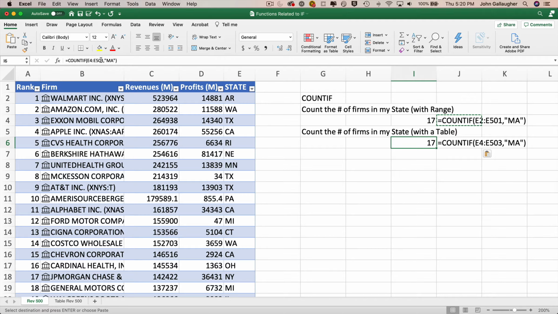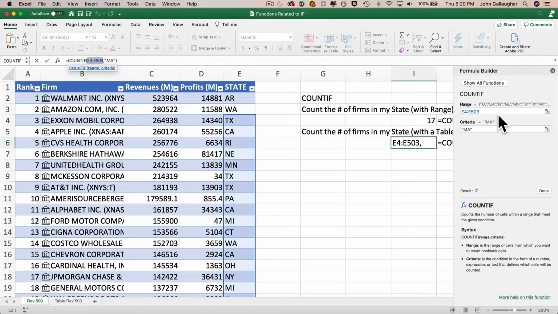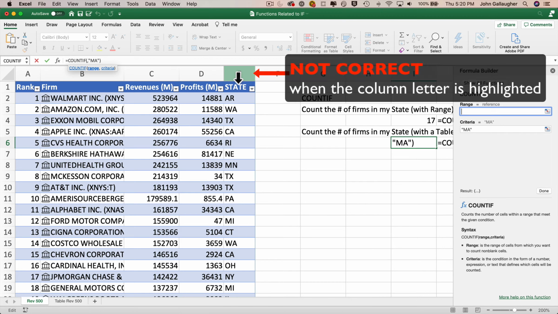Now if you want, you can just select this first parameter, which is our range, and modify it right inside the formula bar. But when we're learning, it's nice to see the individual parameters broken out in the formula builder. So I'm just going to click on the FX icon to bring up the formula builder. Then I'm going to delete the standard range, that's the E4:E503 in here. And we've worked with table ranges before, but notice the difference. To enter a table range, all we need to do is position our cursor inside the header of the column we want, when it's a downward pointing arrow. Make sure that it's in the header. You're not in the right location if it turns green and highlights the column letter like I'm showing here.